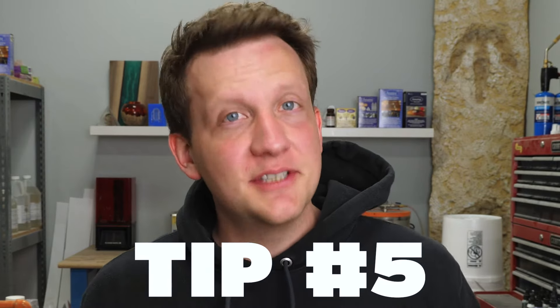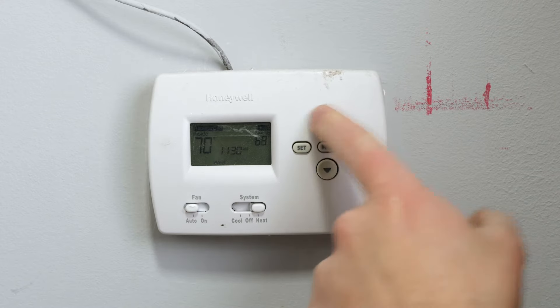Tip number five is all about temperature — room temperature, meaning the actual temperature in your space. The hotter your space is, the faster your epoxy is going to cure. That's true for Amazing Deep Pour, Amazing ClearCast, Amazing ClearCast Plus — every epoxy cures faster with more ambient heat. I like to pour Amazing Quick Coat in a shop that's 65 to 72 degrees. Much hotter than that and you have to worry about it curing too quickly; much colder and it won't cure as fast as you're expecting. Check your thermostat and make sure it's in the zone you want.